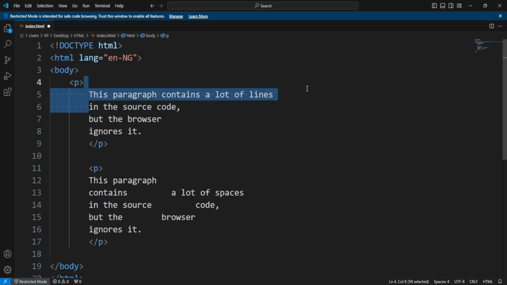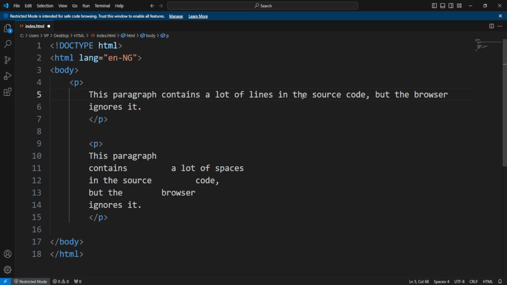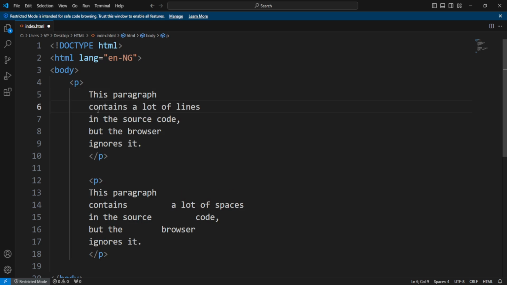All these, they are not on the same line, right? They are not on the same line like this, right? So you just did it like this. You arrange it by yourself, right? But to be honest with you, in the HTML document, this cannot work. All these are going to be aligned at once. They are going to be arranged on one single line till the end of this P tag. That is, everything here will be on a straight line.